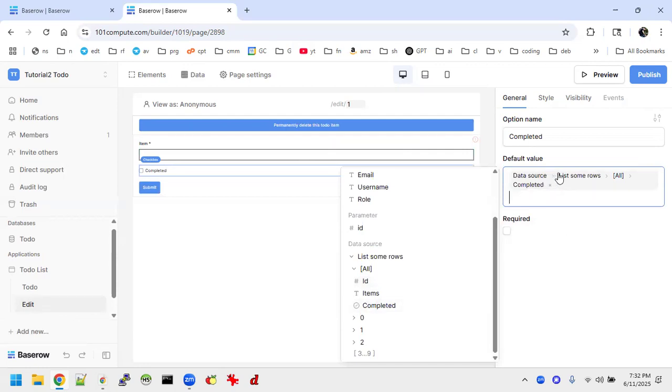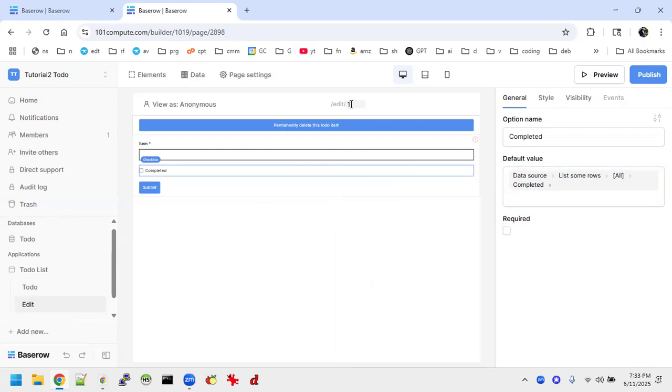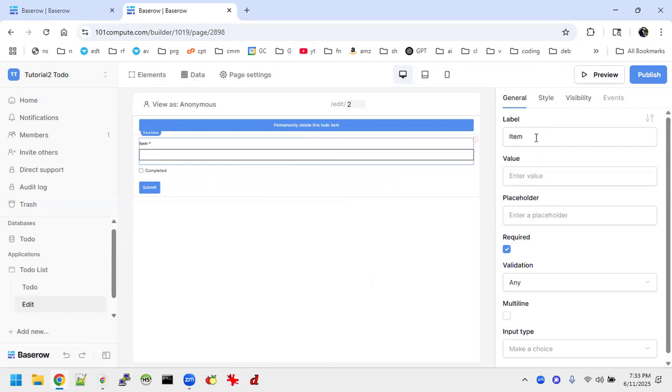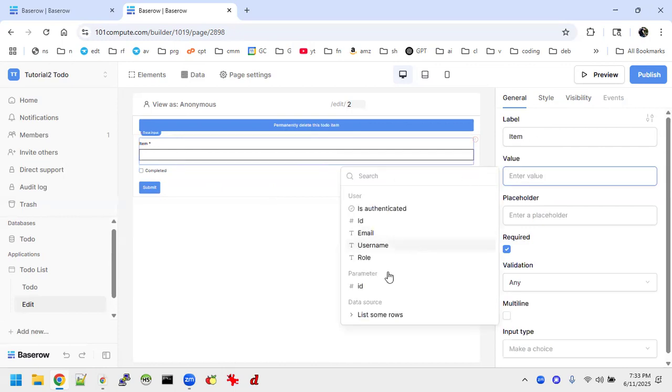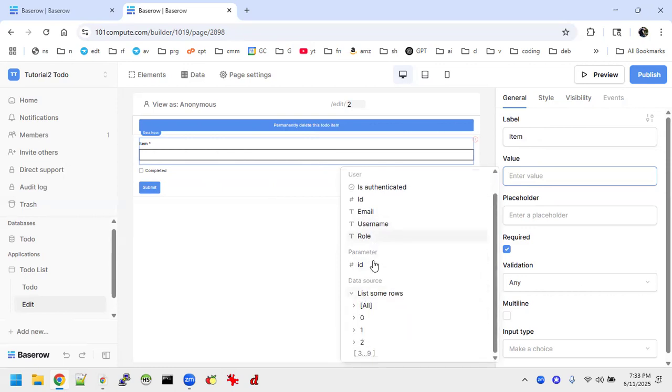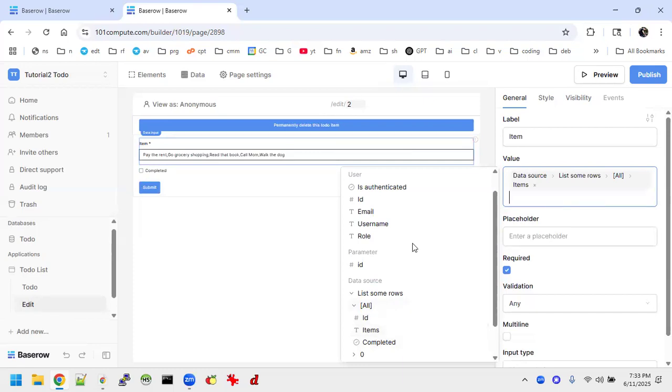So we're going to our data source, going to the list some rows data source, and then checking the completed value. And if you look here, if I change the index here, we're going to get different values. And do the same thing for item. So let's make our value, list some rows, and we'll get the items value there.